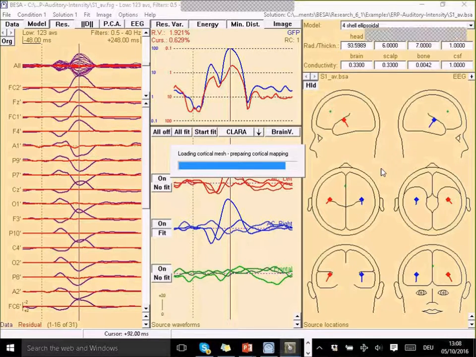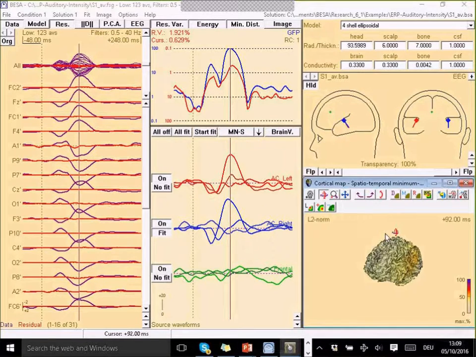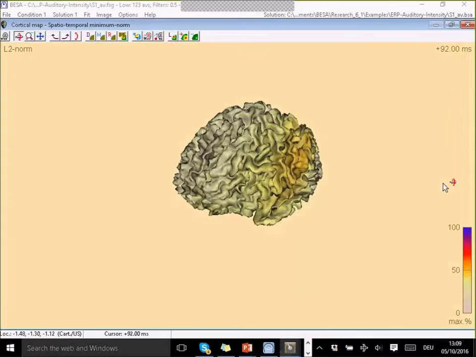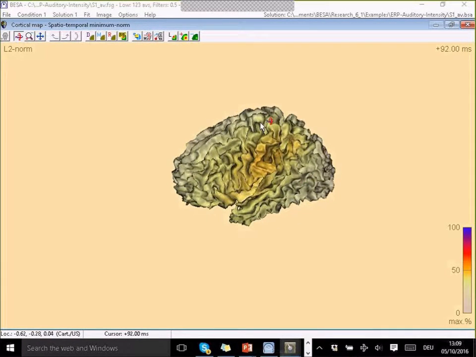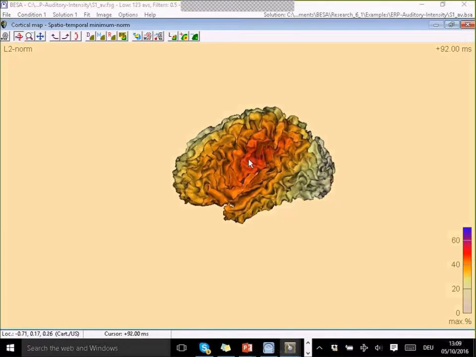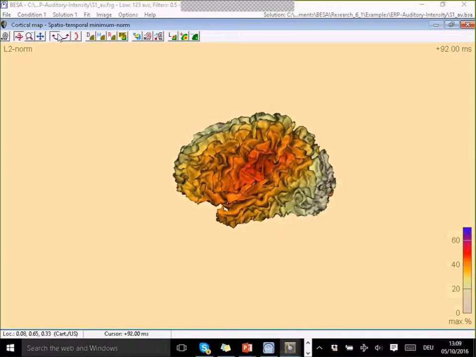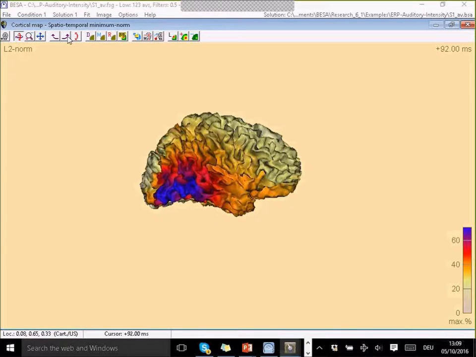And should be finished very shortly, and then we can see the results for the minimum norm image. What we would expect is that we get a bilateral activation. So here's the result, and let me make that larger. So this is the L2 minimum norm, and we can see a weak and widespread activation on the left cortical hemisphere, and a more focal one on the right hemisphere, but this is more posterior than we would expect, where we would expect the Heschl's gyrus to be activated.